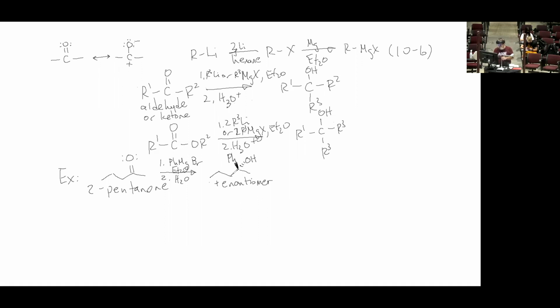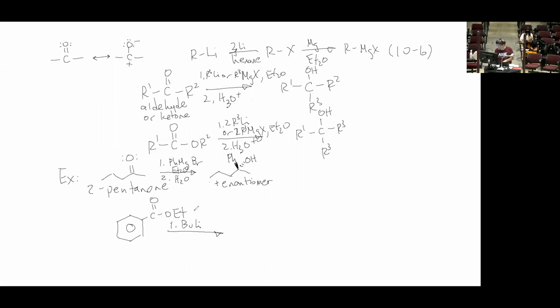So the phrasing of the question will tell you what you need to put down as the answer. Of course, lots of times, OWL will just say, don't even worry about stereochemistry, in which case don't even bother with wedges and dots. But I think you can see we do generate a chiral center here, right? This carbon has 4 different groups: methyl, propyl, phenyl, and OH. So we've generated a chiral carbon. And in those cases where we need to account for stereochemistry, we would need to say that. But there wouldn't be any reason that I would expect you'd get one over the other. So I would expect that you'd get a racemic mixture. And again, the question will tell you to draw both or to draw just one of the enantiomers, or don't even worry about stereochemistry. So that's how you know which to put in response to that.